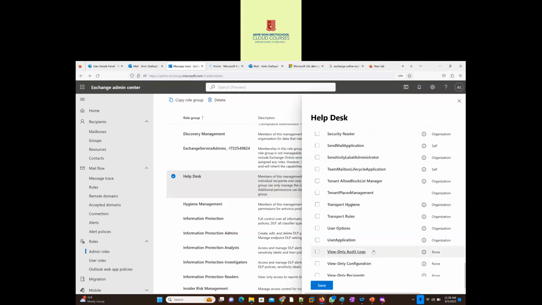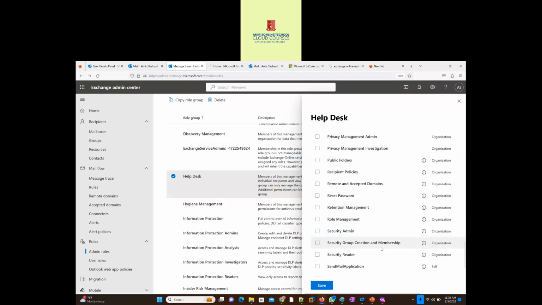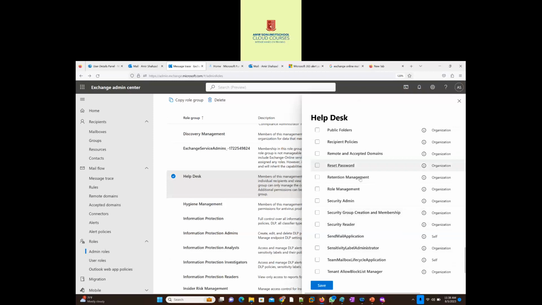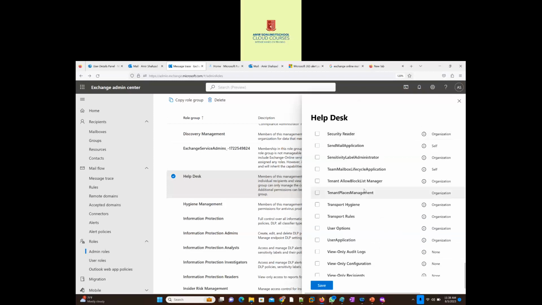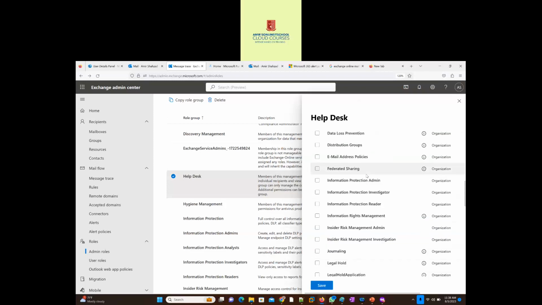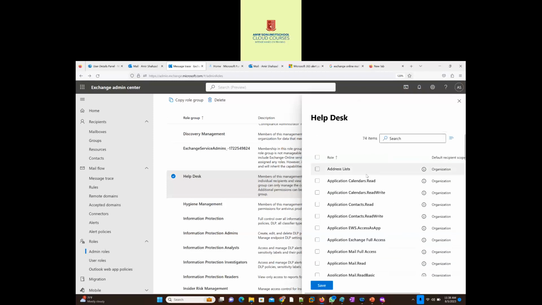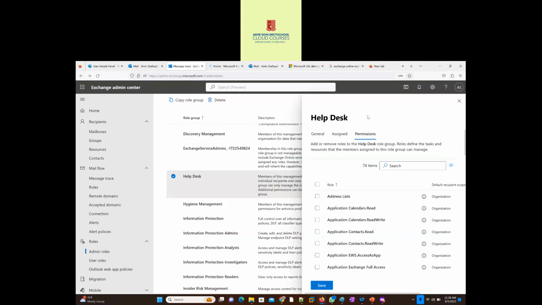So what? That's a Superman. Okay, that's a lot. Security reader. Okay, reader is okay. Reset password is okay, but DLP and some other roles are a bit higher level. So some desktop support can do that. Help desk can do that too. Once you configure DLP, yes, users would put in a complaint, and then if that's a big organization, then you may have to delegate this to the help desk as well.